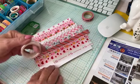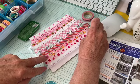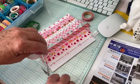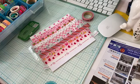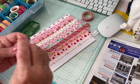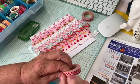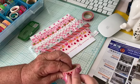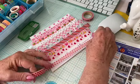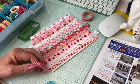I think what Carrie the Crafter calls it is a mass make. In other words, M-A-S-S, mass make, where you're making a lot of one thing, whether it be all tags, all tickets, all background master boards, things like that. If you make a whole lot of them, maybe using a collage style, you can make all kinds of things with them.